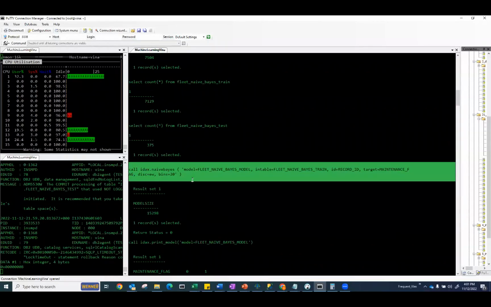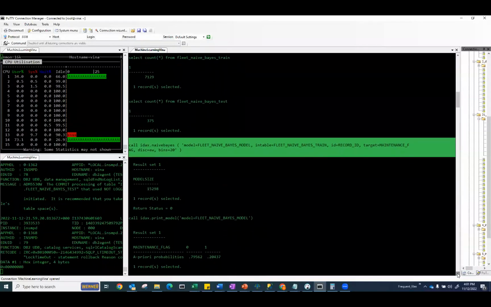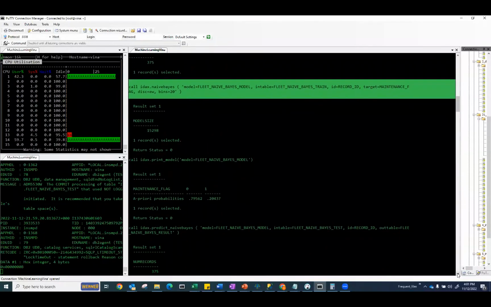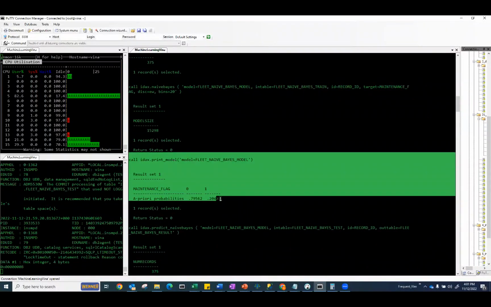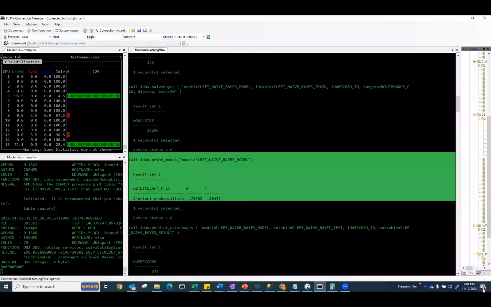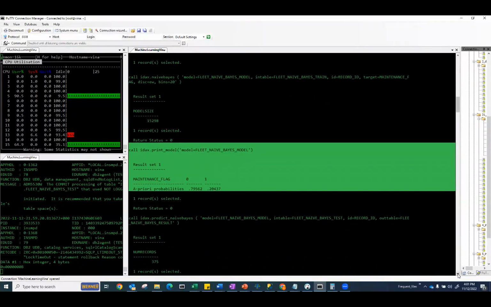This is the main core brain for this setup. Once the model is built, I'm printing the model and its size, which is just internal to how the model performed.